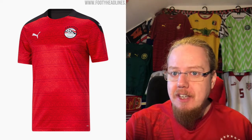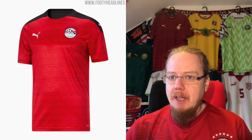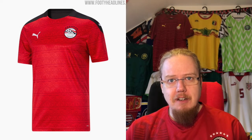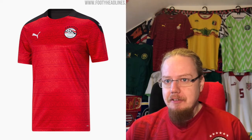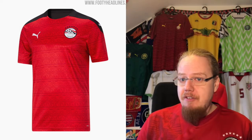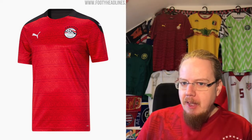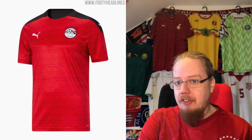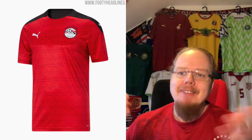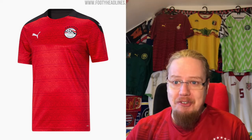We start with what I call the kings of Africa — Egypt, the seven-time winners — with their new home jersey. Released last year by Puma, again 'Crafted by Culture.' This one, unlike most of the sub-Saharan teams, works really really well. What I love here is the red jersey with black accents, and a pattern in there that goes back to the culture — you have the Nile, the sun, and some other patterns. I should have maybe researched that, but it really works for me very well.